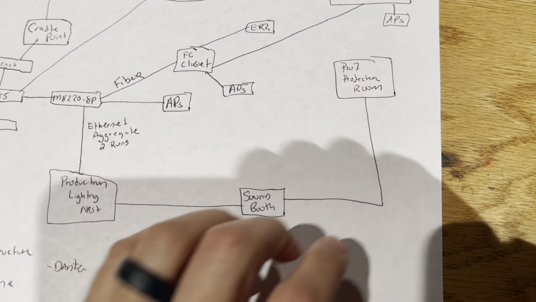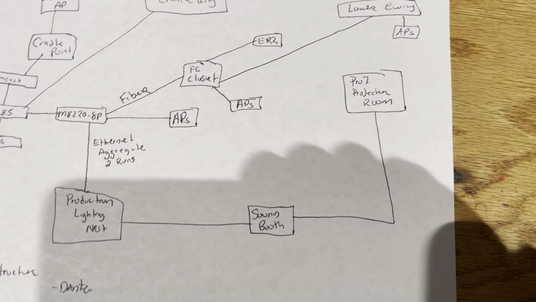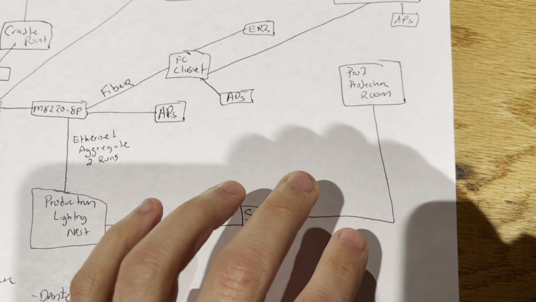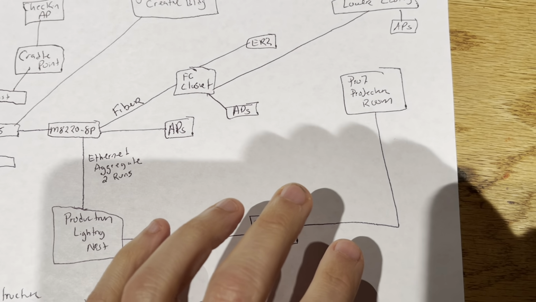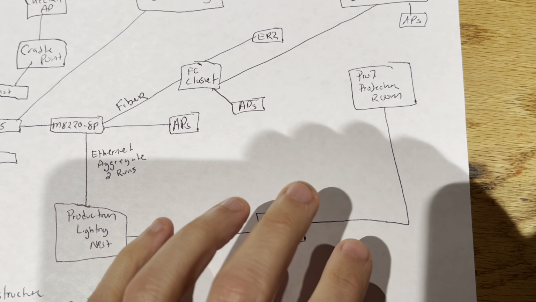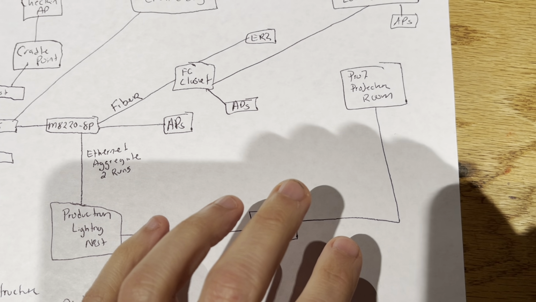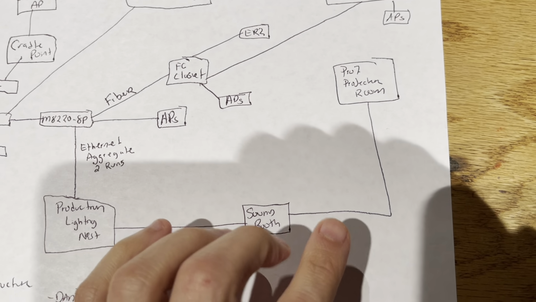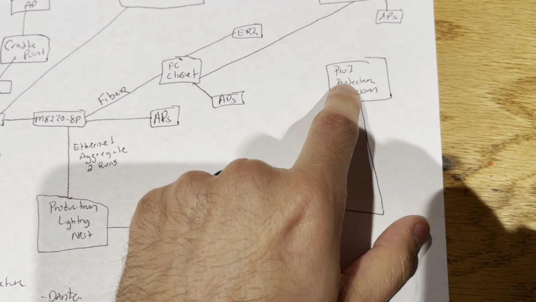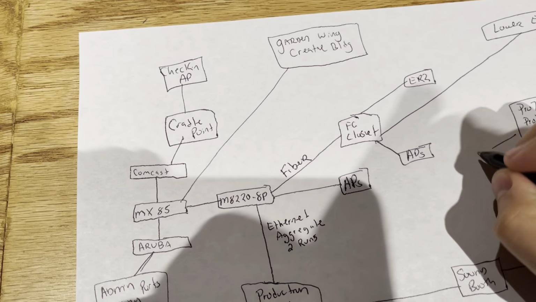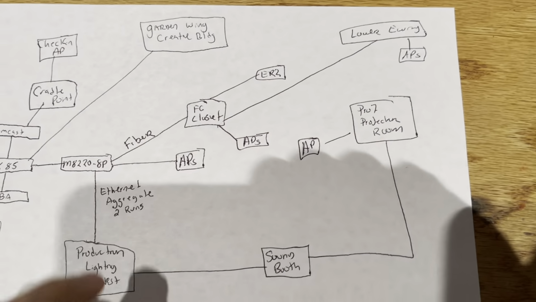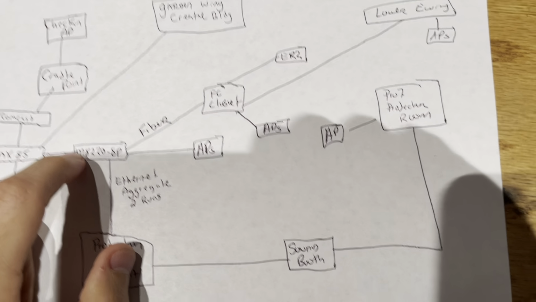Okay, so the production network basically exists in its own VLAN, and it's in its own area, and that was just designed because of all the traffic that's happening, especially with live streaming on Sunday. But the production network includes our in-ear monitor system. It includes our internet access for all the production computers, including wireless devices. So there is an access point coming off of this switch, and I'll write that in here as well. So AP. Okay. All right, back to the MS220.